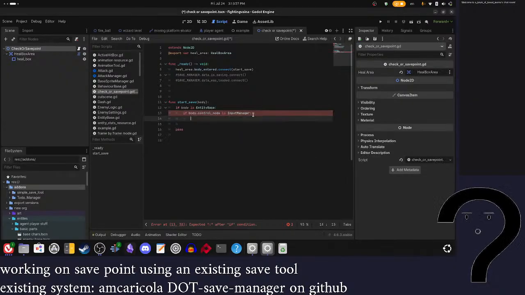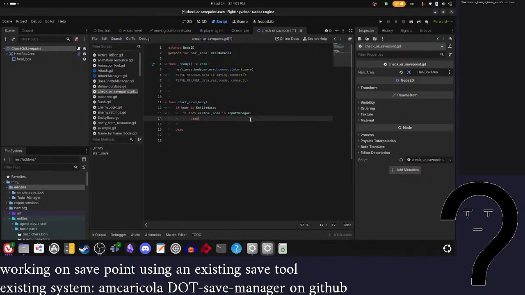That's mainly my way to identify that it's a player. Return.